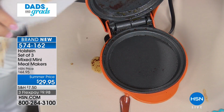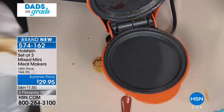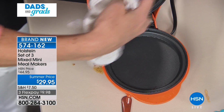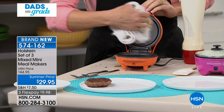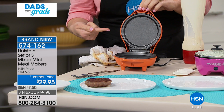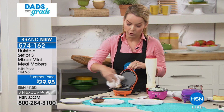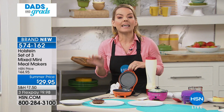And I love that you brought up grads, because certainly this time of year this is absolutely perfect, to be able to plug this in when needed. And you notice because of that nonstick surface, whether it's top or bottom, all I have to do is take a cool rag and just wipe it and we are ready to go again. Can you believe it? So it makes it super easy for cleaning, super easy for cooking. All you have to do is plug and go with this.